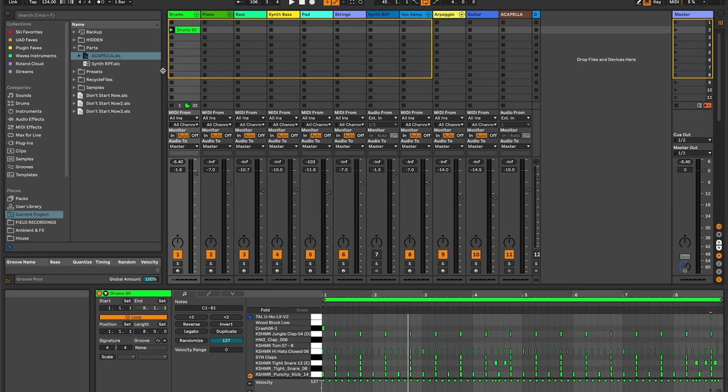Okay, so we've got the basic beat. I'm now going to go over to session view and I'm going to duplicate that clip down to some different scenes here. The scenes are going to enable us to actually build up the arrangement. So you'll see how that gets put together — it's a bit like a jigsaw puzzle.